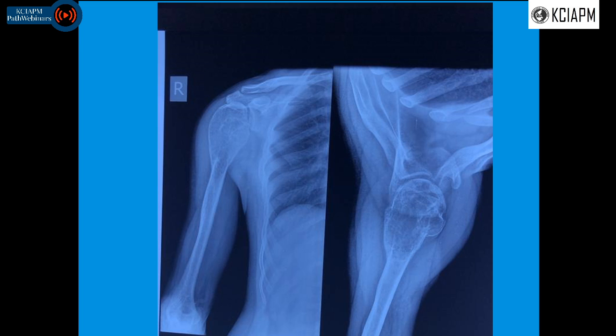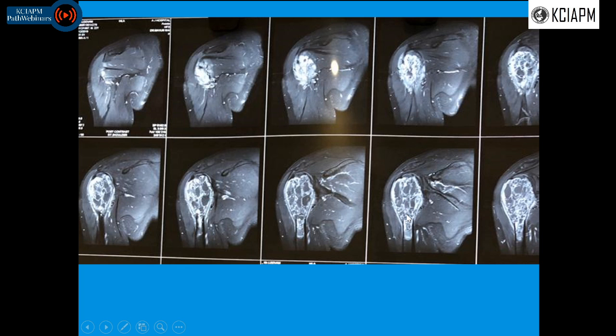Yes, it could be, but the histology doesn't favor a giant cell tumor, where you would look at giant cells regularly spaced in the entire section, but it is not. Can this be an aneurysmal bone cyst? But the location, no, because aneurysmal bone cysts are more often in the diaphysis. What about the chondroblastoma? It could be, but there is no calcification, that's not seen here. So we went on to look at the other images.